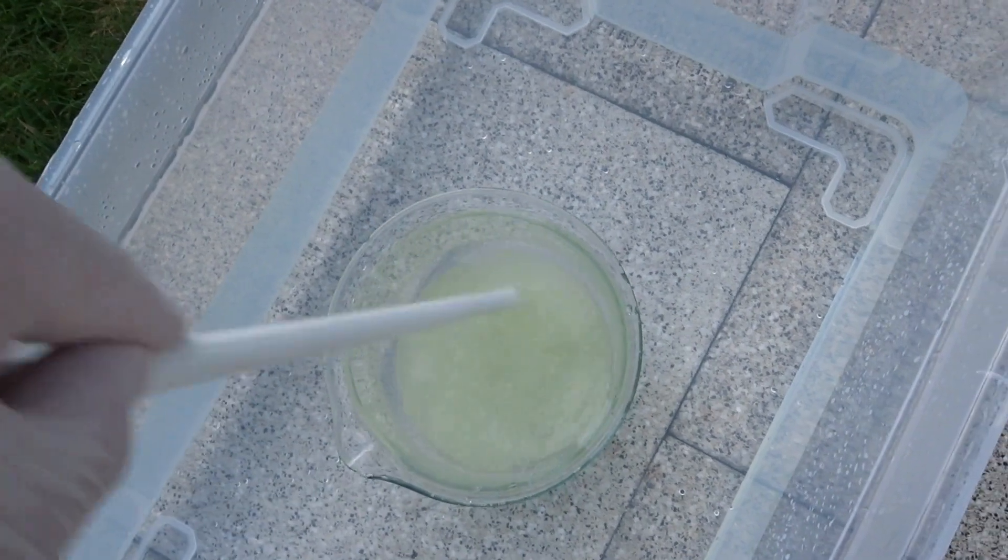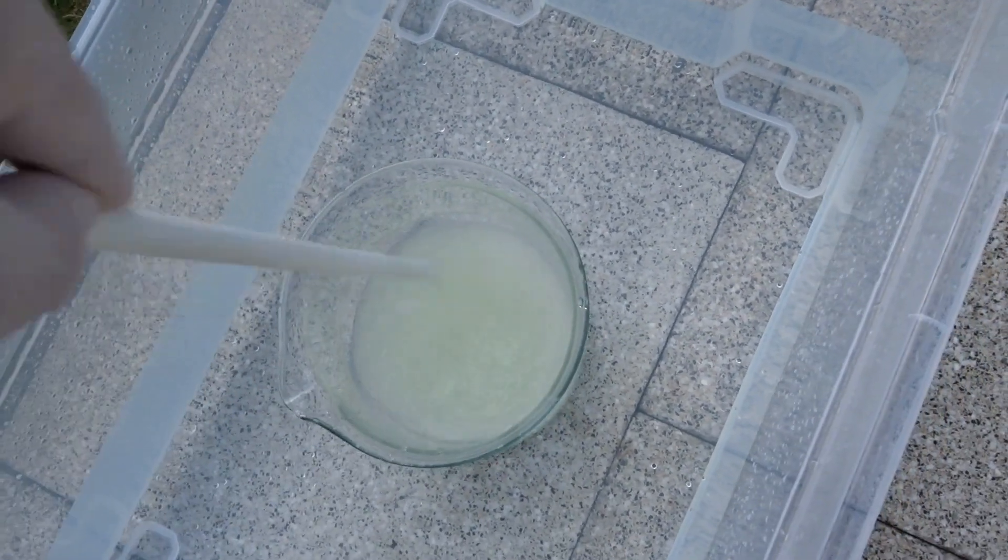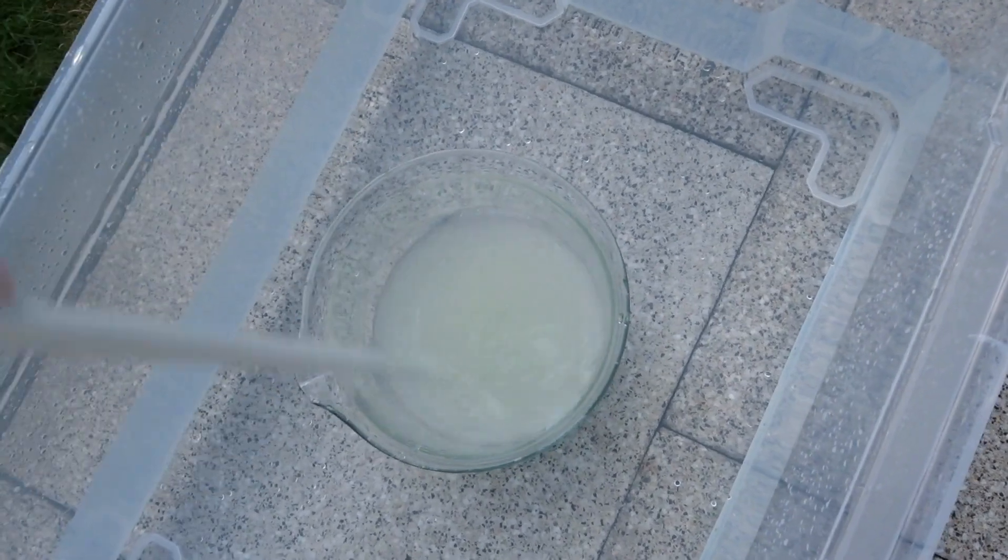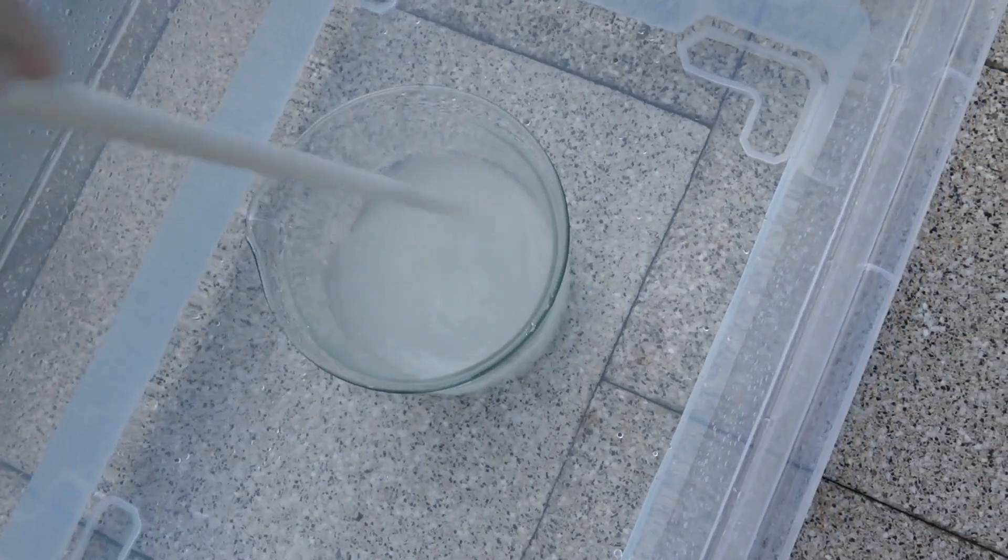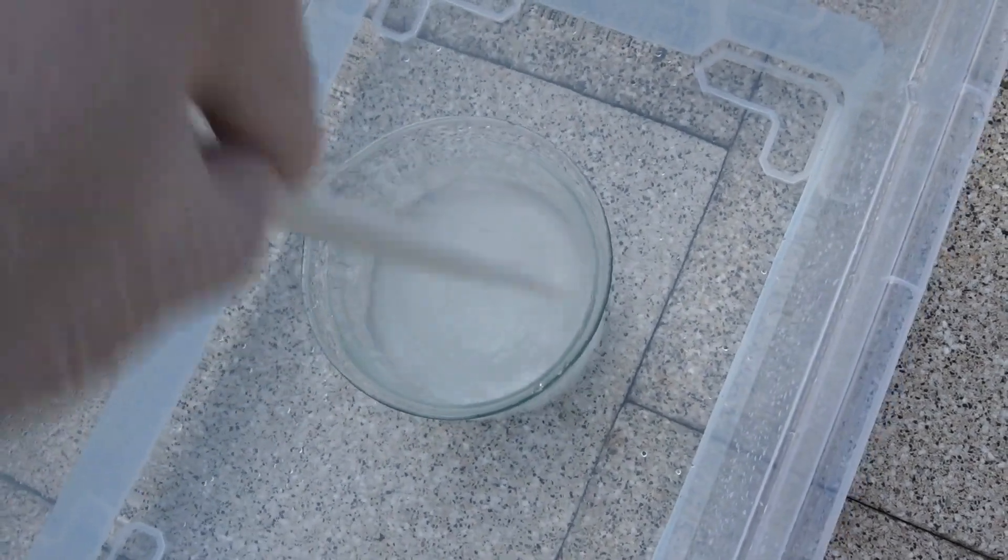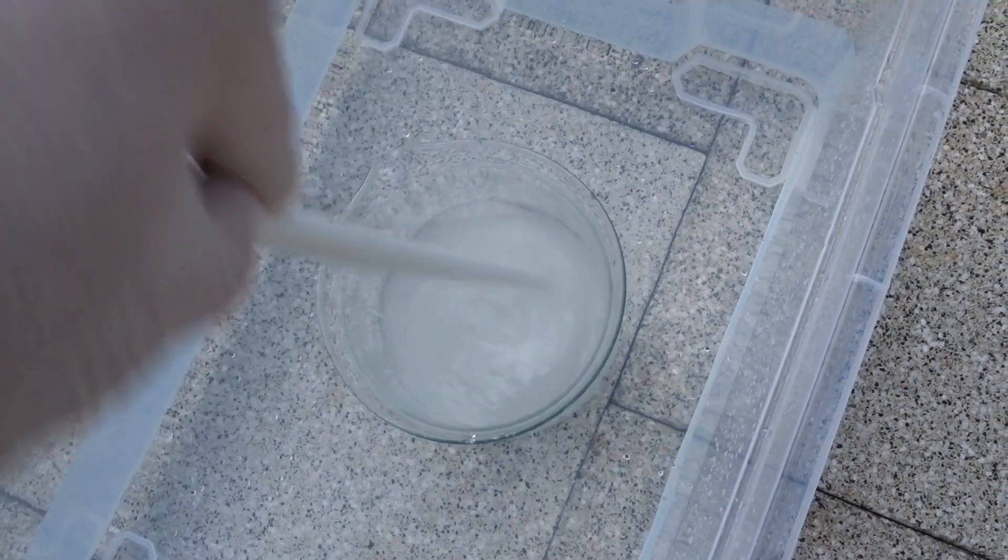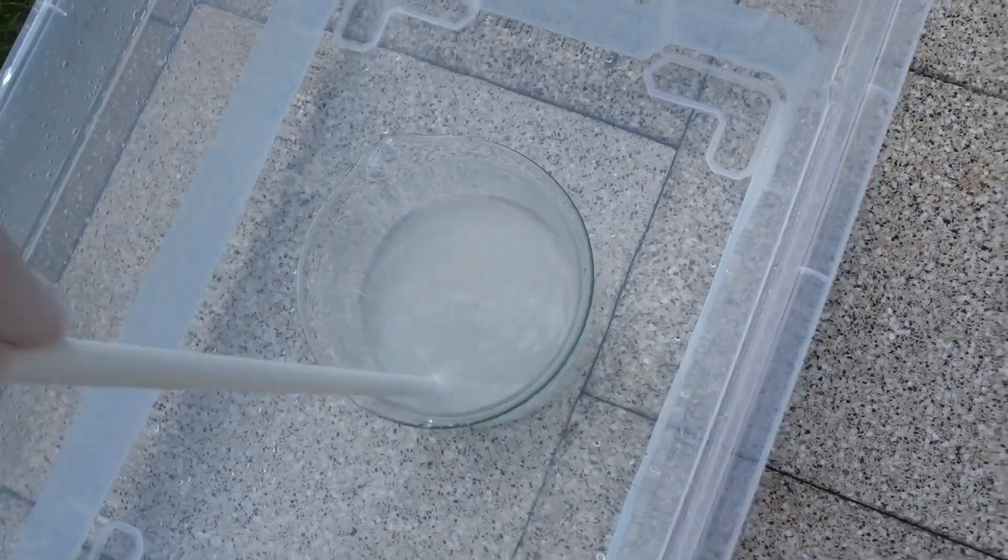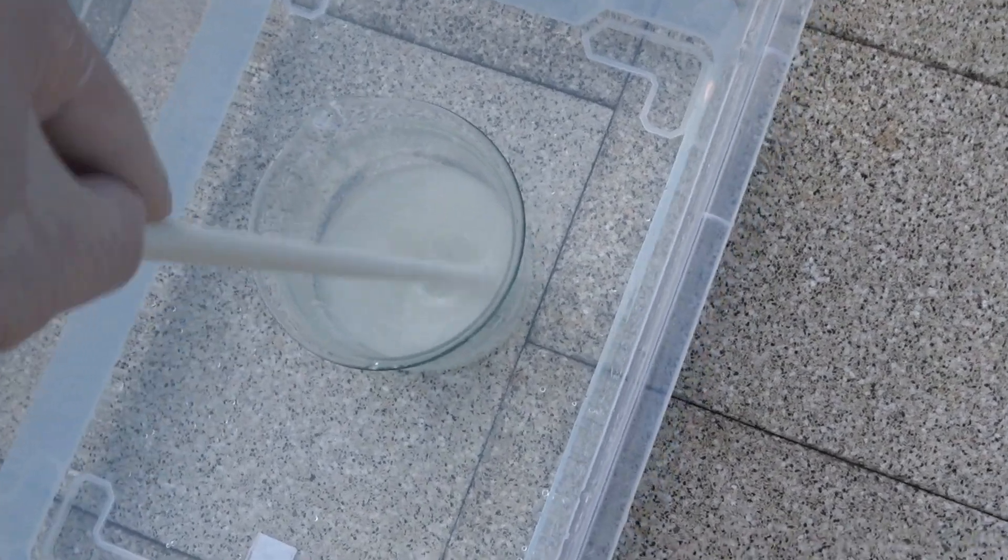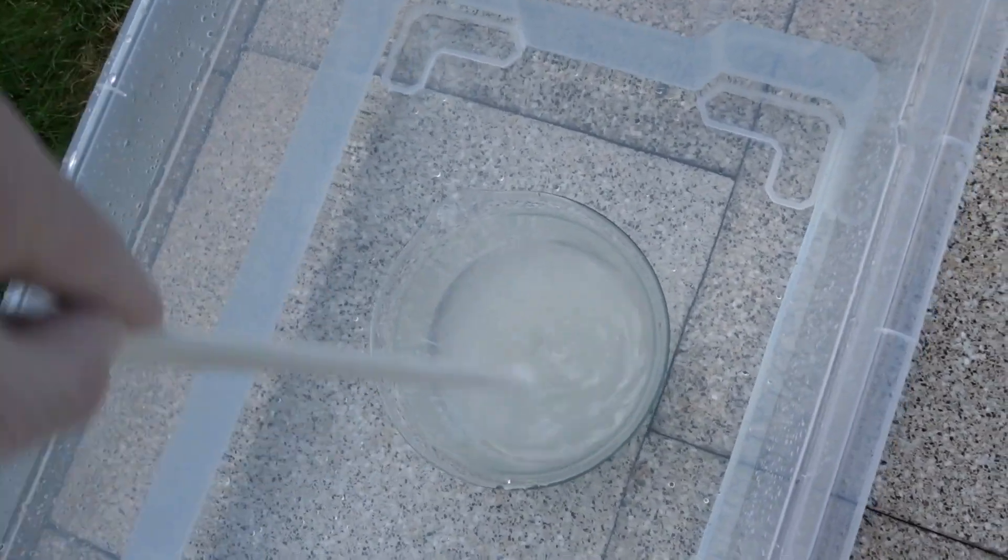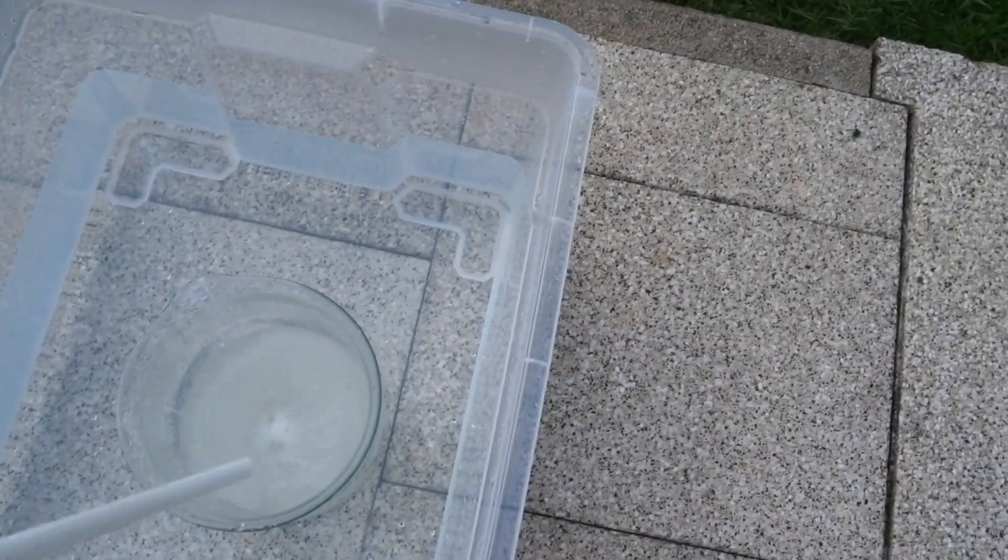So a little stirring to make sure that the acetone is evenly spread out. This reaction goes faster than I like. It's already colorless. Not that good. But let's do this for half an hour. Some more stirring. It smells like chloroform. I'll put a lid on this, definitely now.